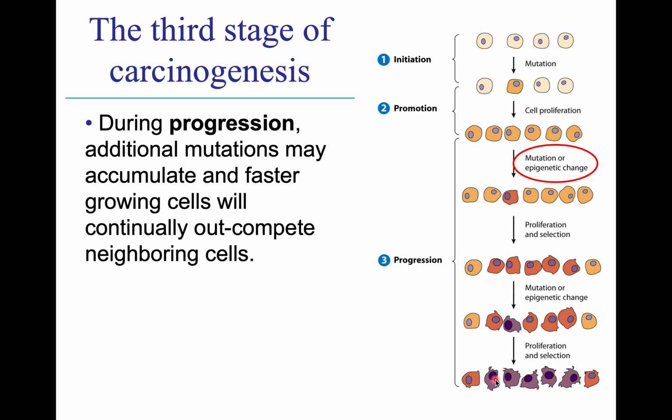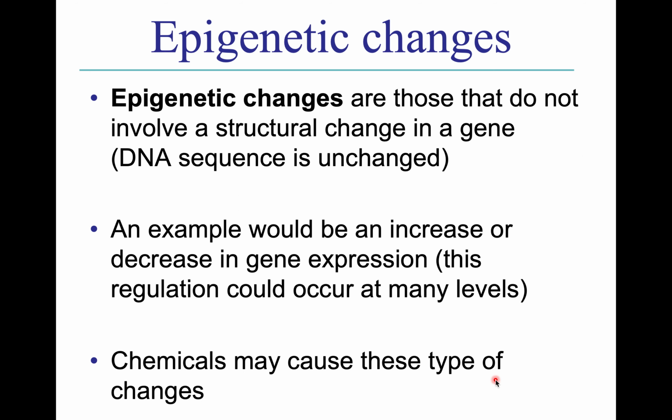So let's focus here for just a second. We're going to see this a couple of times throughout the semester, this idea of epigenetics. And if you've taken genetics already, you may be familiar with this term. But epi means above, so this is really above genetics. And this is referring to genetic changes, or really structural changes, that are affecting gene expression. So you're not actually changing the DNA sequence with epigenetic changes, you're changing the DNA structure, and these changes can be inherited, at least through cell division, and in some cases even from generation to generation.